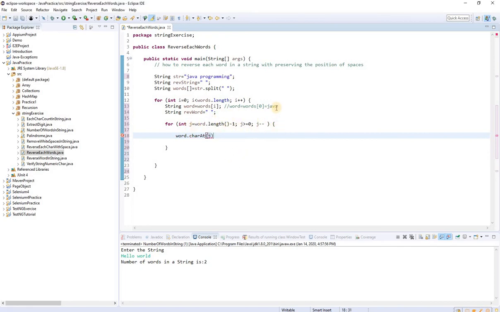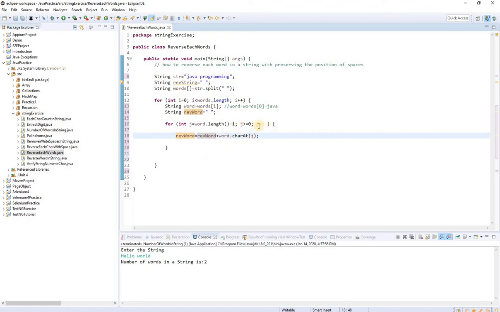J is now pointing on the last A, and this character I will add with this empty string, so that it is converted to string, and I will save it again in this word string. Okay, and it will keep continuing.